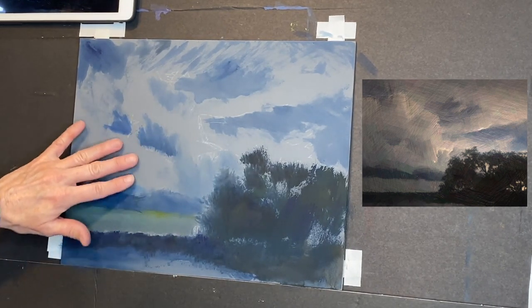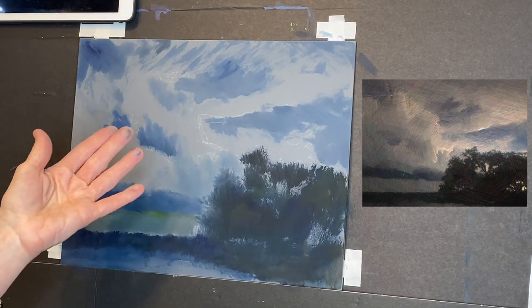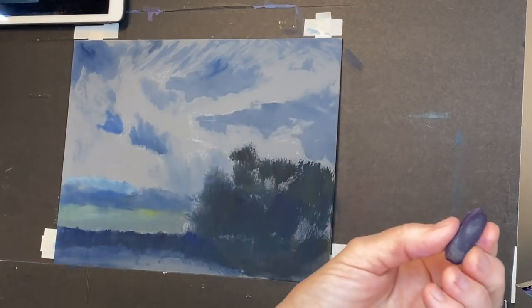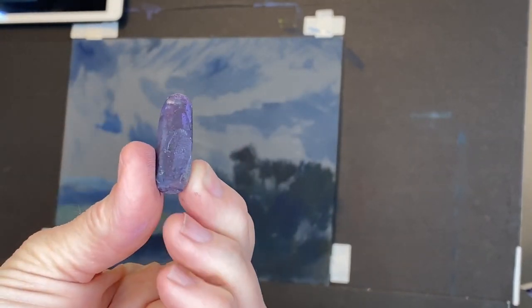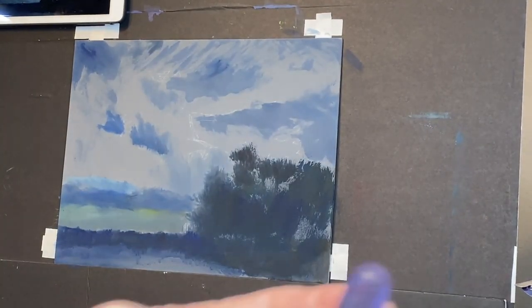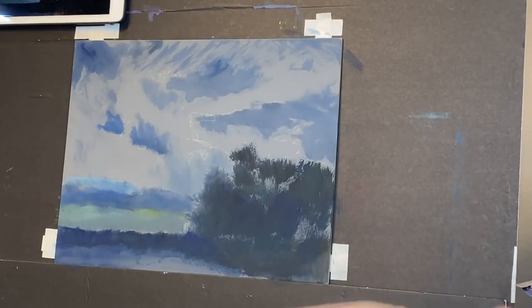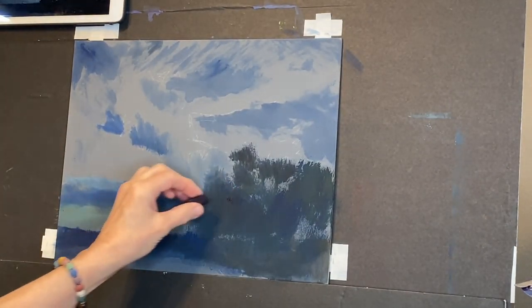I'm really enjoying this acryl gouache on the surface, and it is still very sanded, so whoops, it's wet too. All right, more work. Before I get started with the Thunderstorm Gray set, I am going to establish a darker dark. And this is the Terry Ludwig eggplant color. It's a really nice dark. Now, I know my underpainting already looks pretty dark, but this color is going to add some richness and a little bit darker value to the underpainting. All right, so here we go with pastel application.